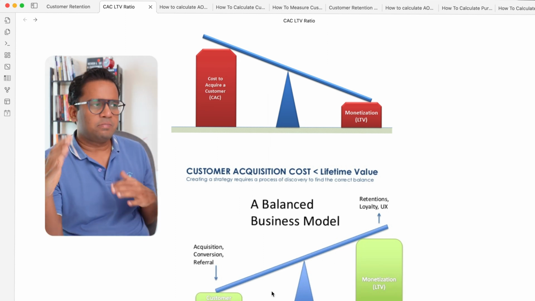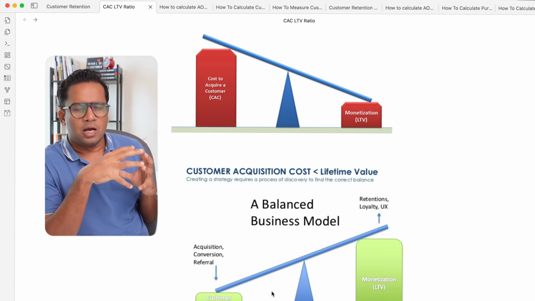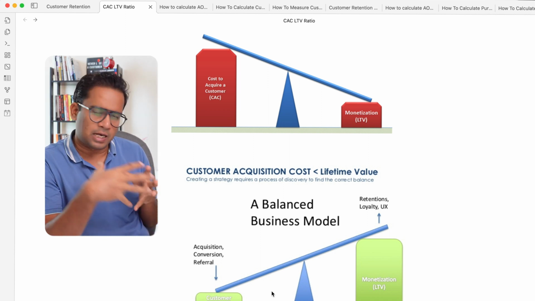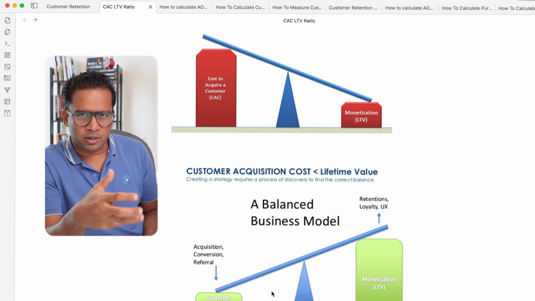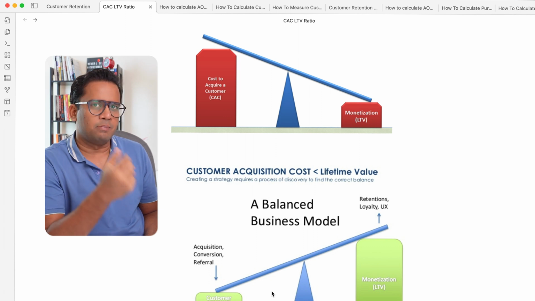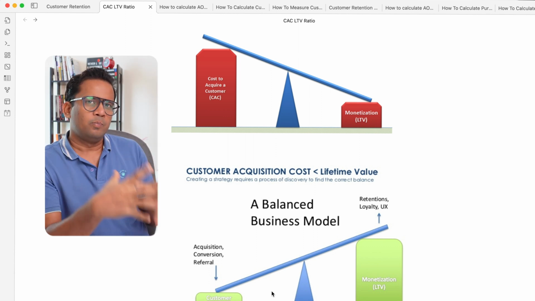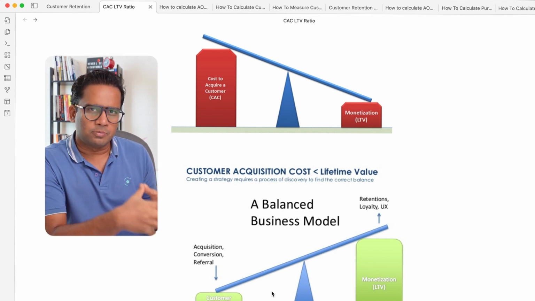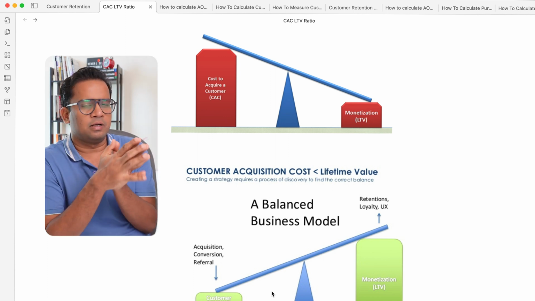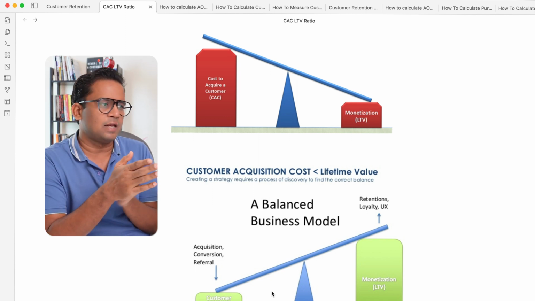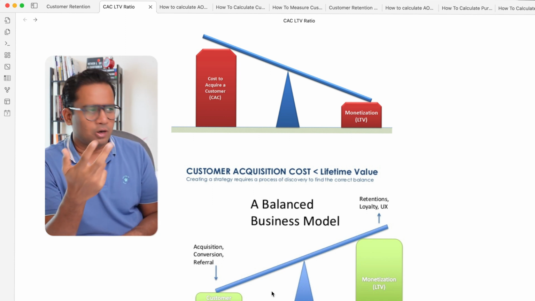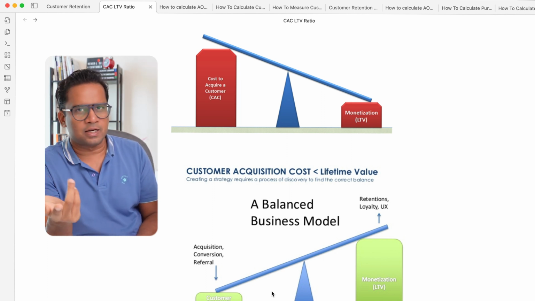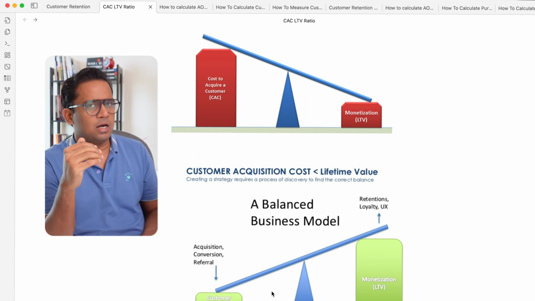There are different metrics for everything, but for CAC, if you diversify your channels and figure out what's the culprit, or the main channel that's bumping up the CAC, then you can lower that campaign or channel, or remove the dependency on it and distribute your acquisition to other channels. It can be referral, it can be organic, it can be email marketing, or a higher conversion rate to bring your CAC down.